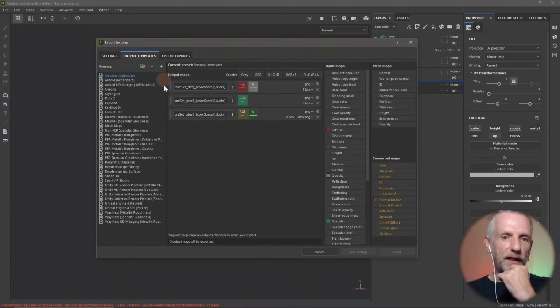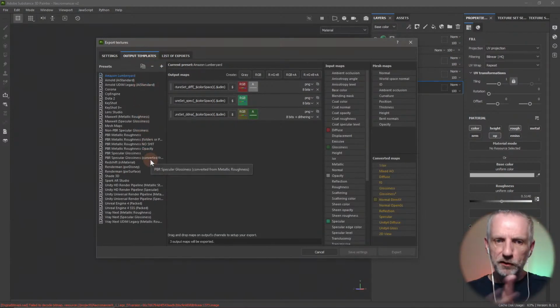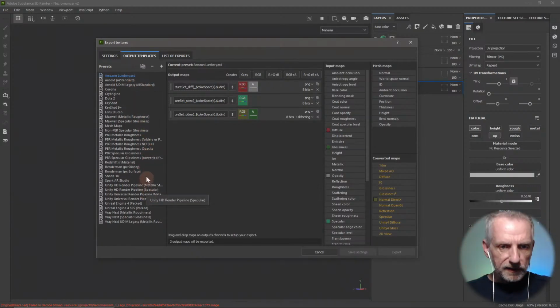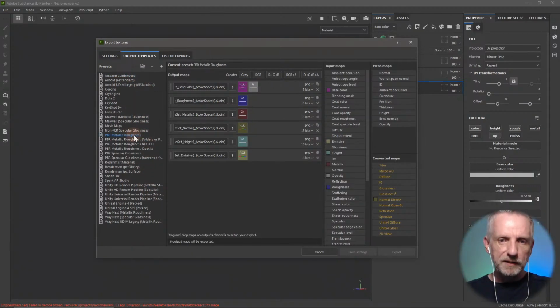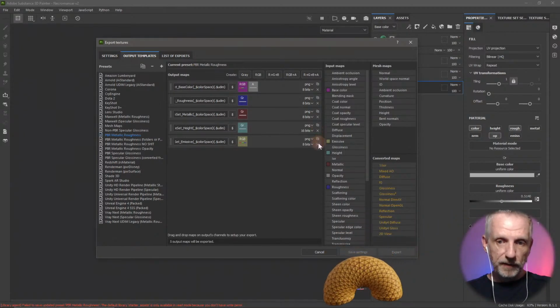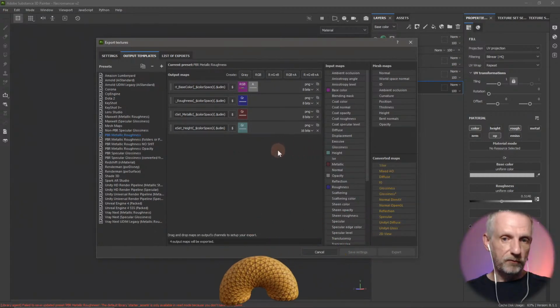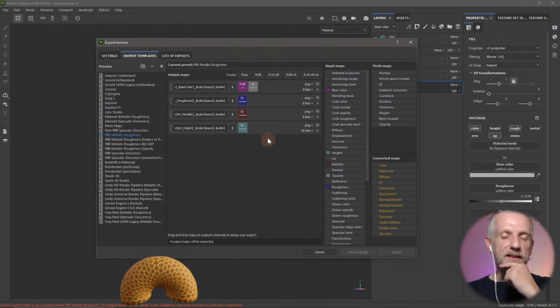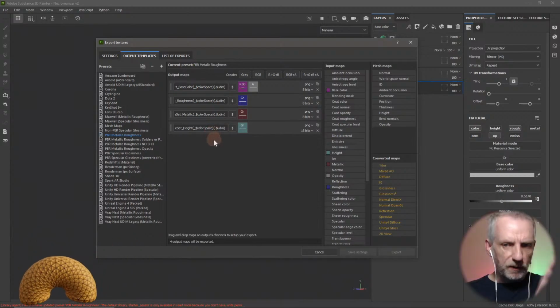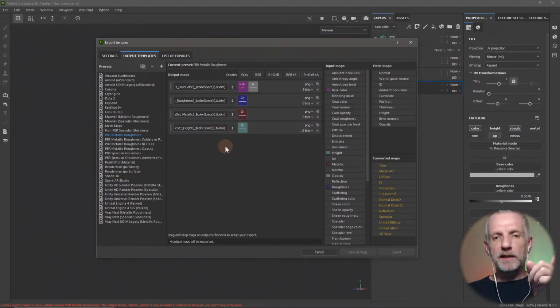So I need to tell it here, this is a really confusing dialog. It's on Amazon Lumberyard by default. What I'm using is this one here, PBR Metallic Roughness. So I can get rid of maps that I don't need here. For example, the metallic map I'm not using, or the normal maps I'm not using, so I'll get rid of that. Maybe the emissive map I'm also not using, so I'll get rid of those. Maybe I'm going to use those later, so I'm going to leave those in place. I'm going to add myself another map that we currently don't have.